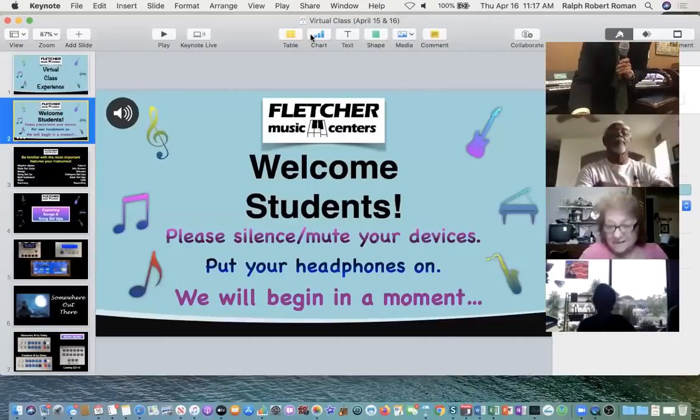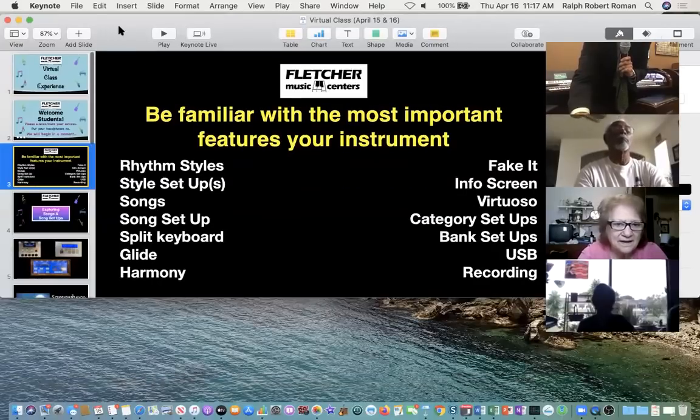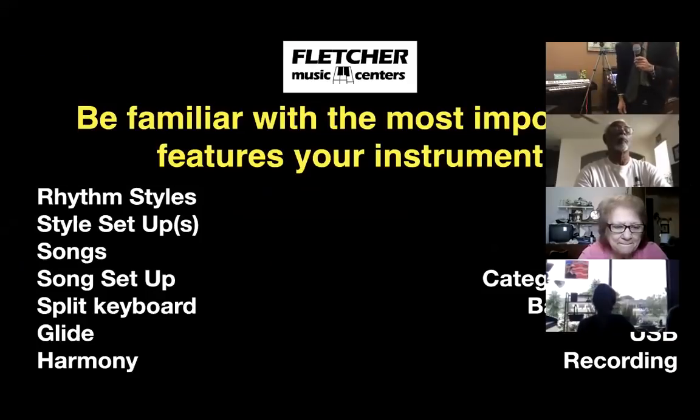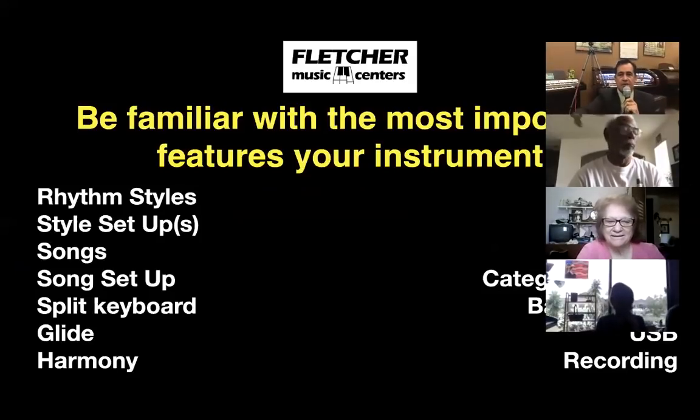And if you remember last week, for those of you a little newer, let me see if I can pull this up on a full screen option. All right, so last week, you'll notice that I have up on the screen here, it says, be familiar with some of the most important features of your instrument.